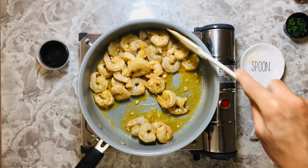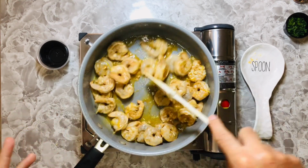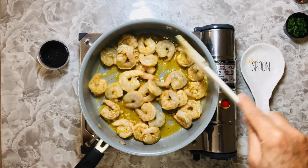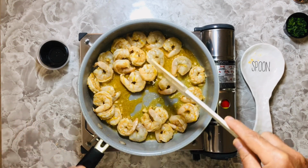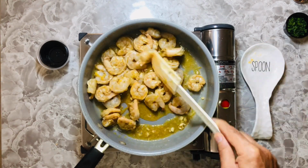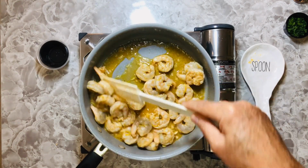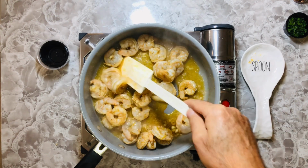Also, it depends on the size of the shrimp too. Some shrimp are bigger, some are like 21, 25 in size. Those are the numbers on the measurements for the different sizes of shrimp: 21 to 25 in 1 pound. So as you can see, they're starting to turn pink. I don't know if you can see it in the camera well. And you want to make sure that both sides are cooked.